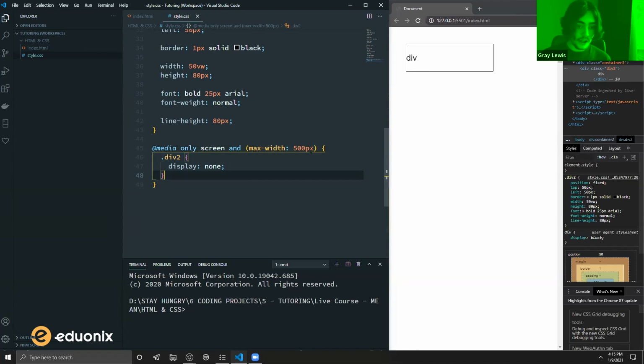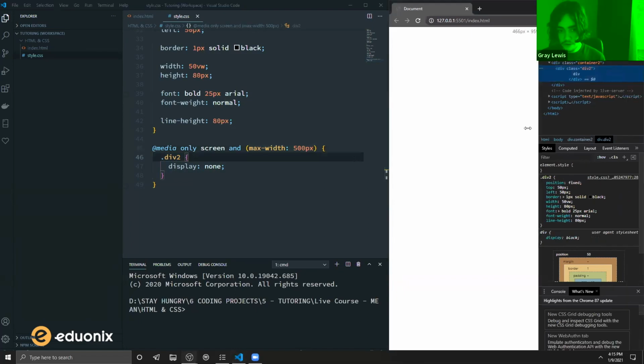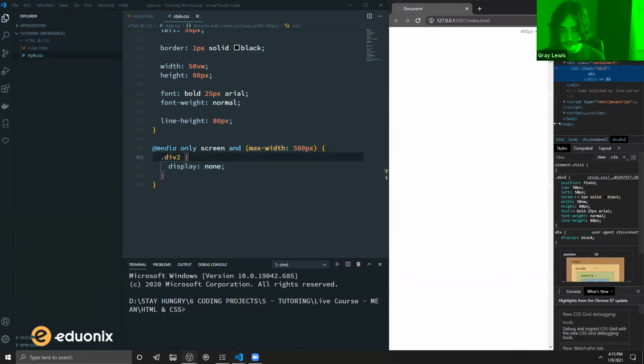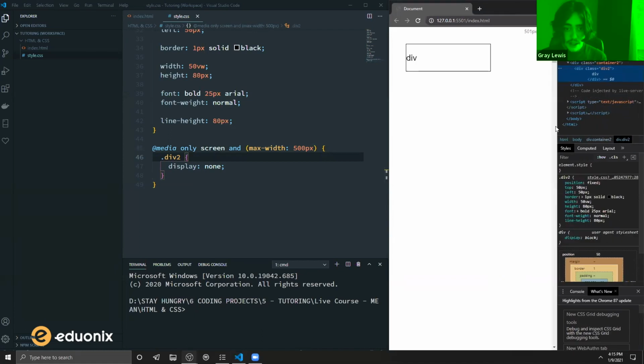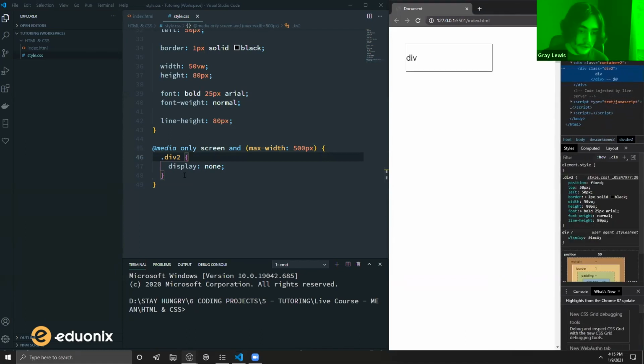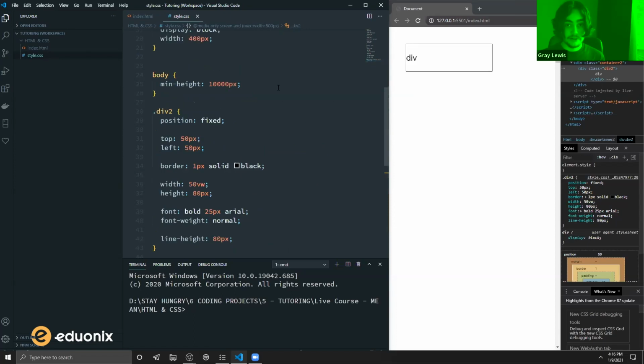So yes, any case where the viewport width is less than 500, it will override with these styles. So it'll override everything above it, which is partially why I'm writing this media query at the end, because as I said before, we're overriding these values. This will be applied and overwrite any of the values above in that case.